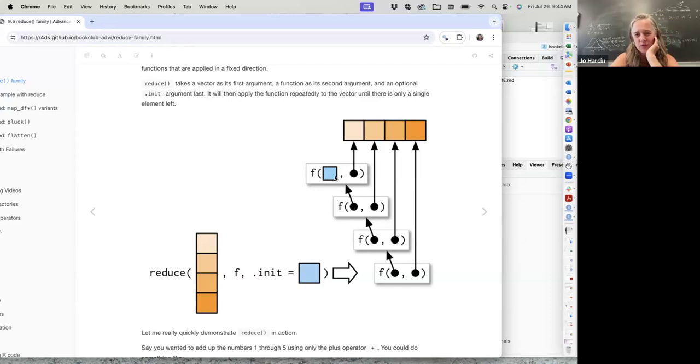So you evaluate this first one, and then that's the input to the second one along with the second value. So if this is 1, 2, 3, 4, 5, and we're just adding, and this is 0, then f of 1 is just 1. And then that's going to be 1 plus 2, and this whole thing is going to be 3. And then you have 3 plus 3, this whole thing is going to be 6, and then 6 plus 4. Okay, yeah, that was helpful. I like that. Thank you.